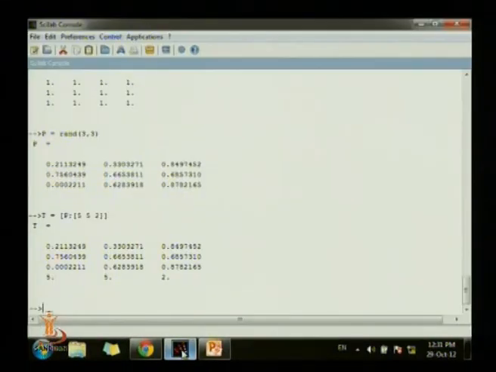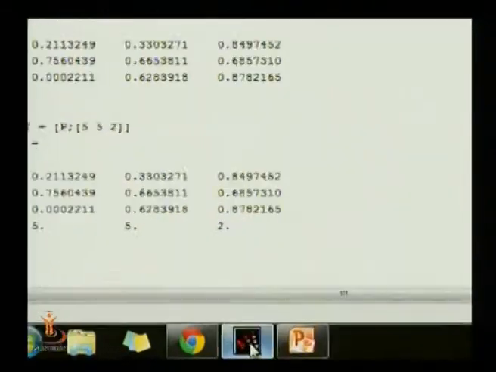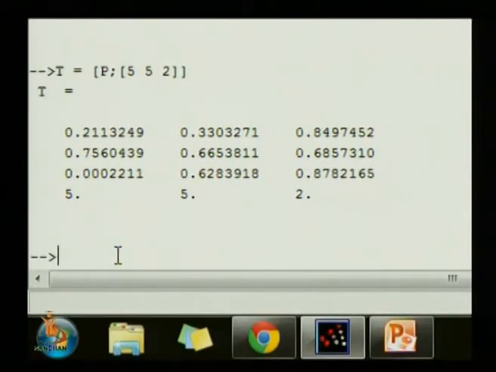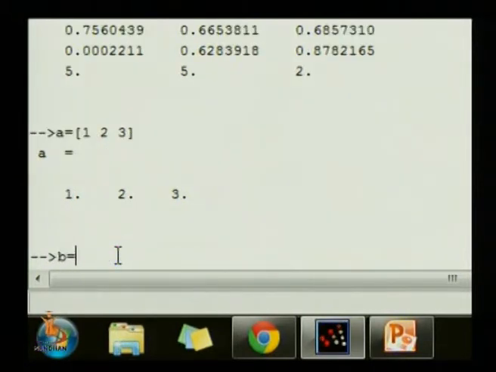I will open my Scilab. Let's zoom it. Suppose I have a vector A which is equal to 1, 2, 3. I define it. I have a vector B 4, 5, 6, just for the sake of convenience.